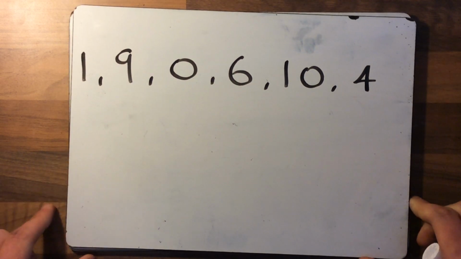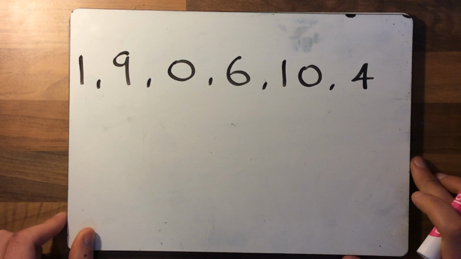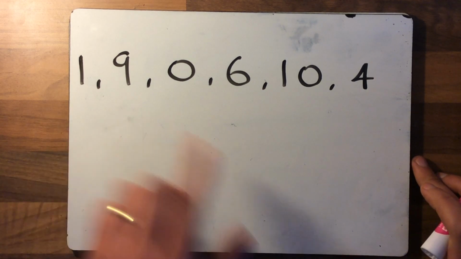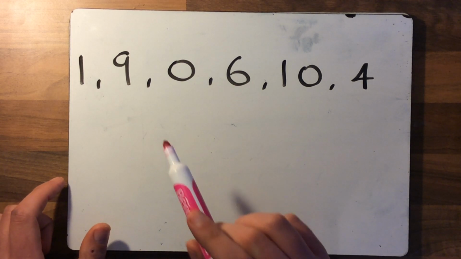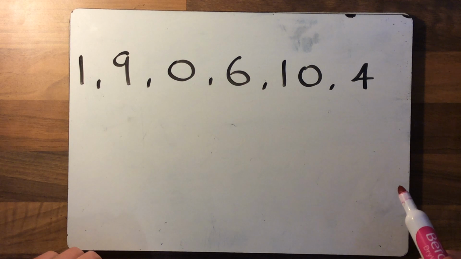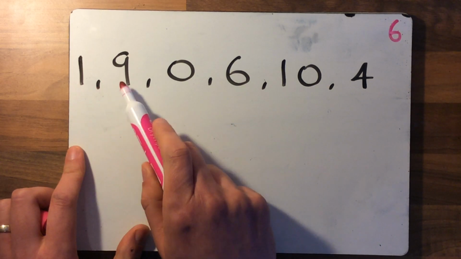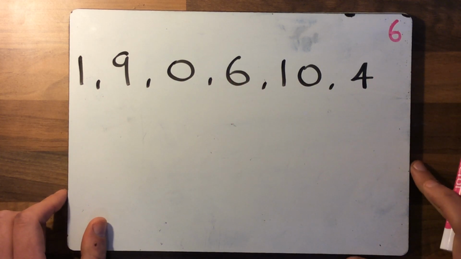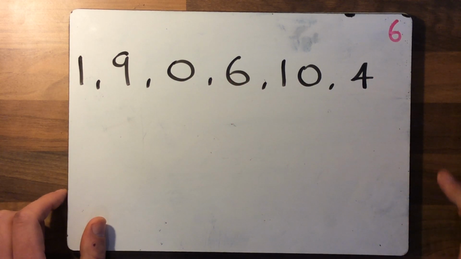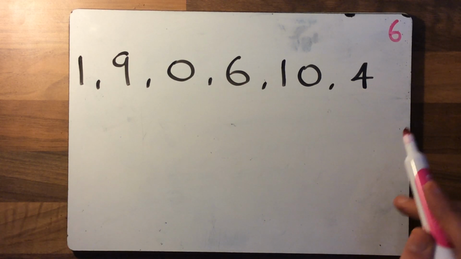So if we have a look at another one here now, imagine this question was how many goals a footballer scored over 6 seasons. Okay, how many goals they scored. So I know that it's over 6 seasons, and I'll write 6 here, is because we've got 1, 2, 3, 4, 5, 6 different numbers, 6 different pieces of data. So the question was how many goals a footballer scored over 6 seasons.